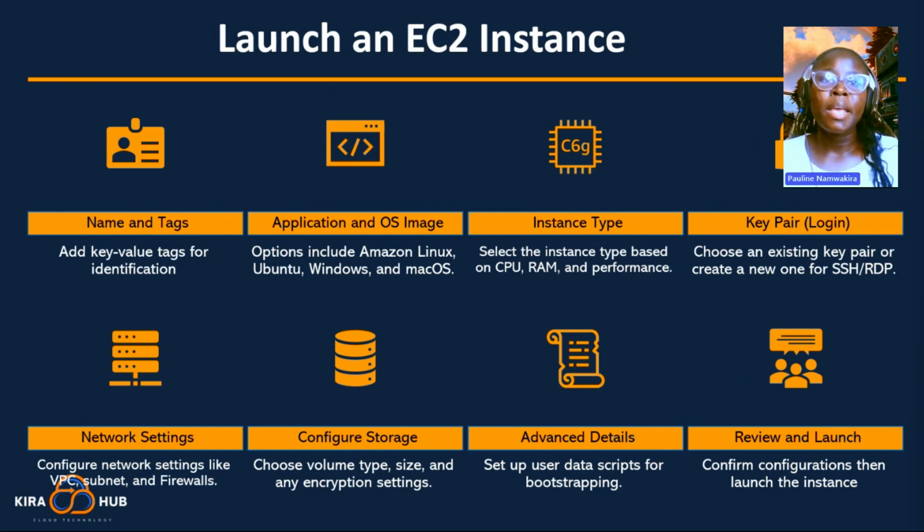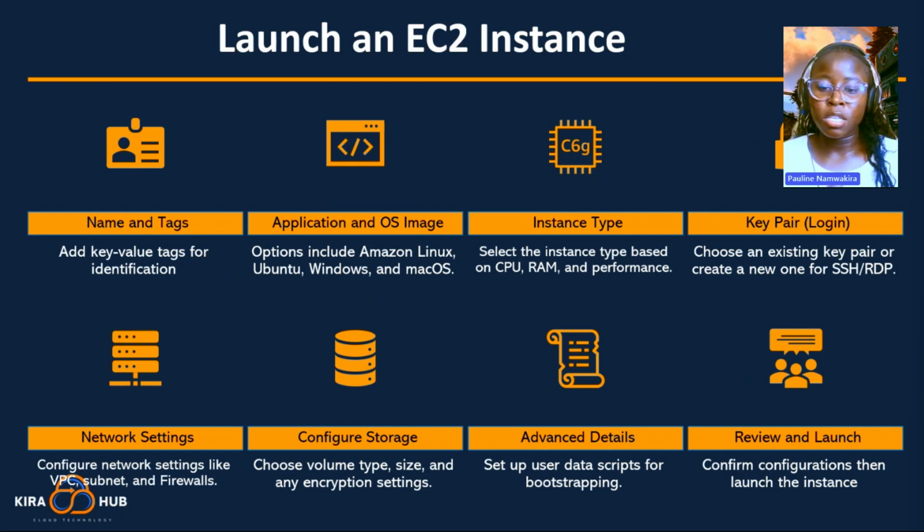We discussed IAM in module 3. So we have to set up things like IAM roles for permissions, monitoring our settings, and also stopping behaviors. How do you want your EC2 to be terminated, and so on. And after that, the last step, of course, you review all your configured settings before launching to ensure accuracy. So it's important to always double check your configurations just to prevent issues post launching your EC2 instance.